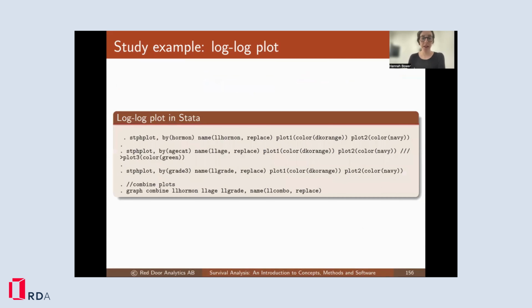And if you want to plot these yourself in Stata, here's the commands that you can use. These are 3 separate plots that you would create using stphplot, and then at the end I combine these to get the graph as I have in the previous plot. And basically you would use stphplot, and then you use the by option to give the variable that you would like to see the plots by. And then there's some options for the graph here. Again, this is not exactly the same code that I've used to produce the graph in the previous slide, but they are available in the do files as part of the course material if you wish to replicate the figures in the slides exactly.